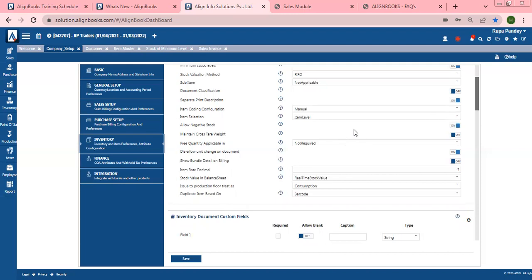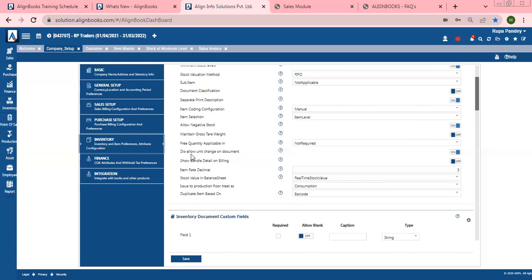So if you have this kind of concept in your business, for example, if you are in the oil business, the container also has a heavy weight. If you are in the business of grains, in that case also the packets have a heavy weight. So you can switch this option on, and whenever you make the invoice, you will get the option for gross amount, then the tare amount, meaning the container amount, and the software will automatically find out the quantity of that particular item.